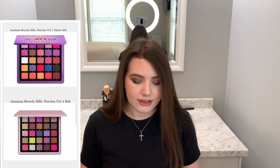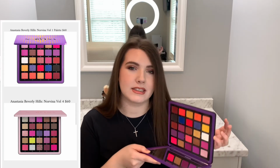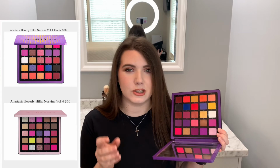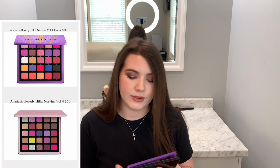It does have really heavy packaging, and the eyeshadow pans are actually quite big, especially for Anastasia, because in their smaller palettes they do tend to use really small pans, so these are quite big. The formula in it is good. I just don't reach for it constantly. So yeah, out of the two, I probably would have gone with Volume 4.